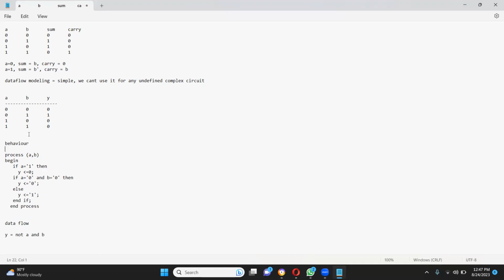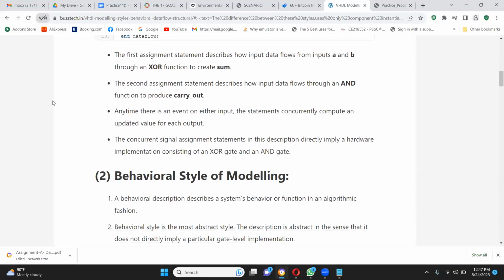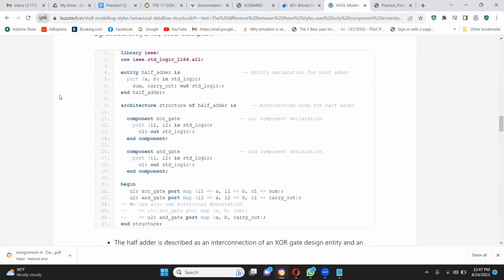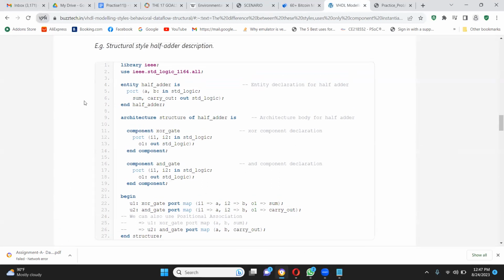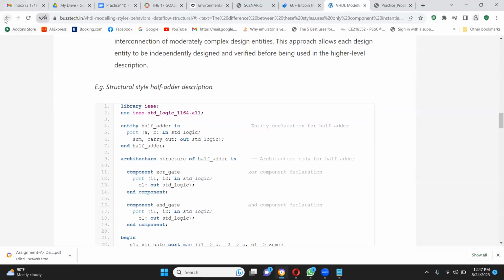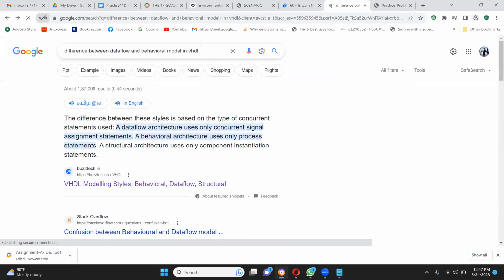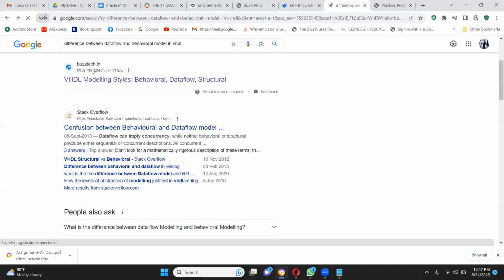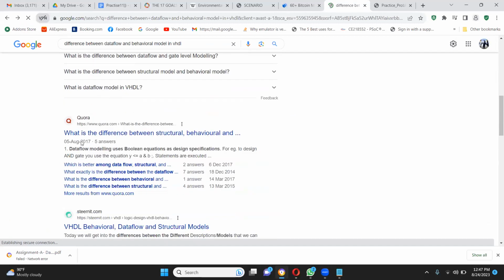I mean, see, if structure, I don't know, we'll discuss structure maybe later. I don't want to confuse you. We'll keep this for our later part actually. I want to take more examples for data flow and behavior model, make sure that we understand these two first, then we'll introduce structure modeling, right? I understood.